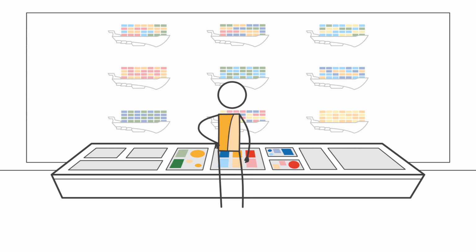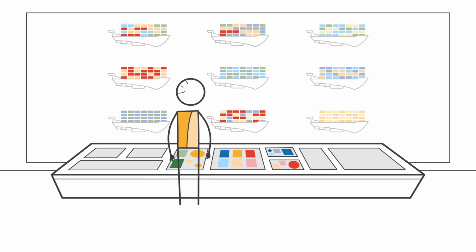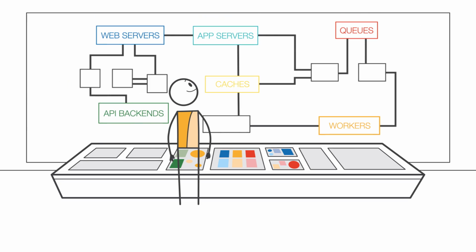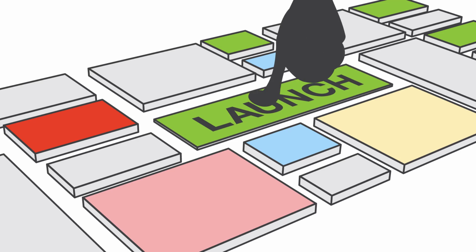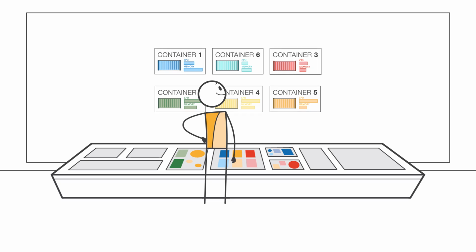Elastic Container Service allows you to quickly deploy, update, and roll back containers, regardless of whether you're dealing with tens or tens of thousands of containers, making it easy to run all the different tasks that make up your application, such as web servers, queues, databases, API backends, and background workers. You can access Elastic Container Service from the AWS Management Console or through the AWS SDKs.